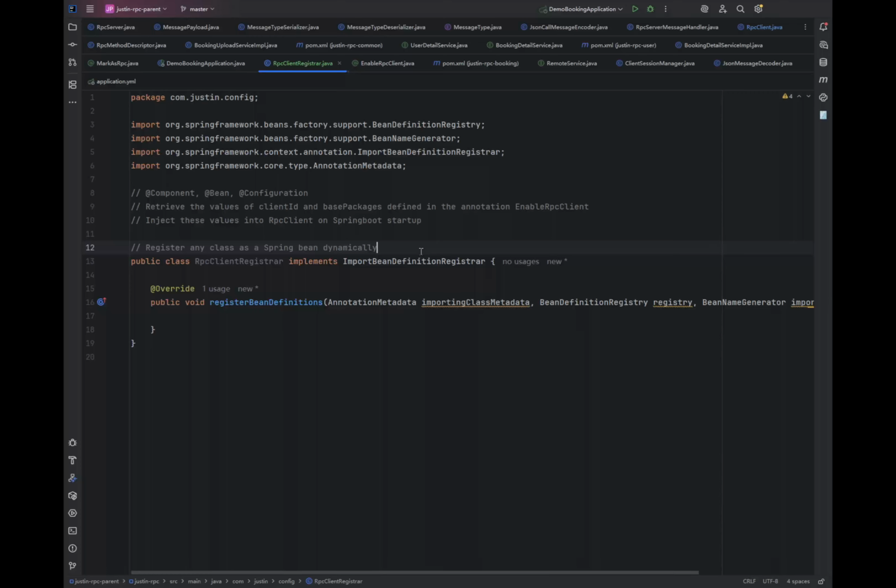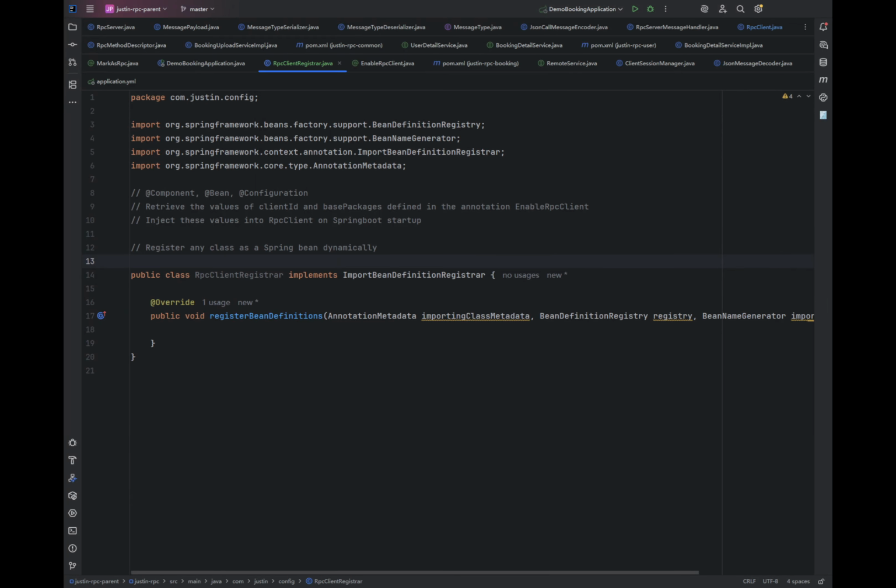What else? You can scan a package as well. Usually, if you want to scan packages for custom interfaces or annotations, we use this way: create a class which implements the ImportBeanDefinitionRegistrar.